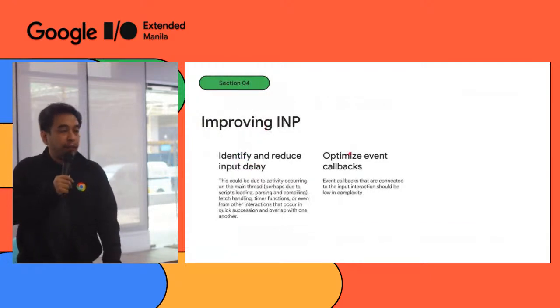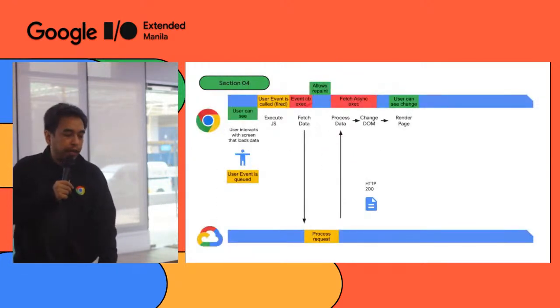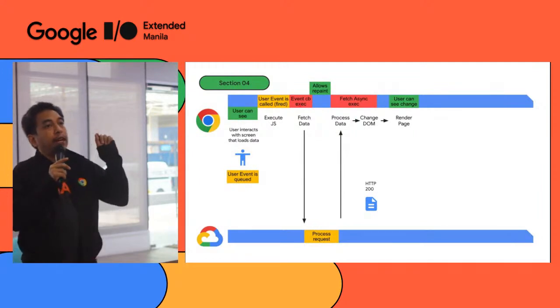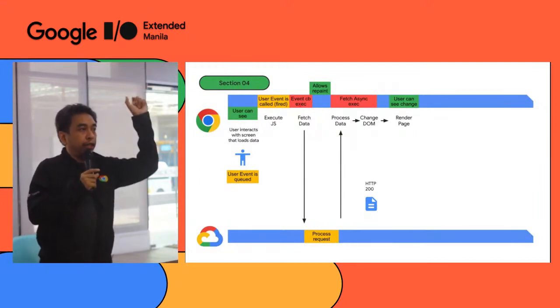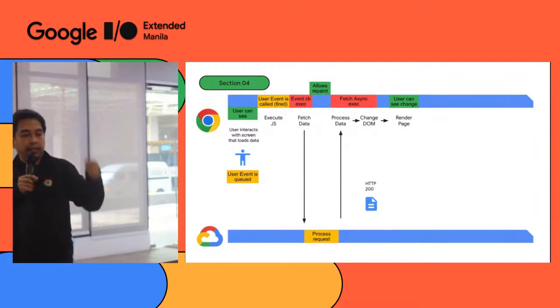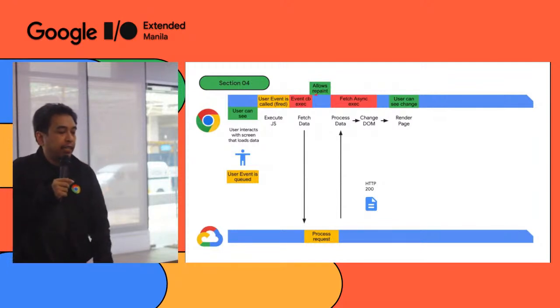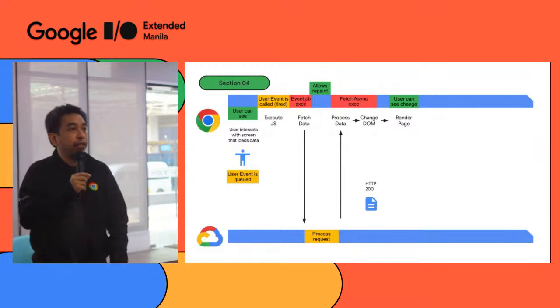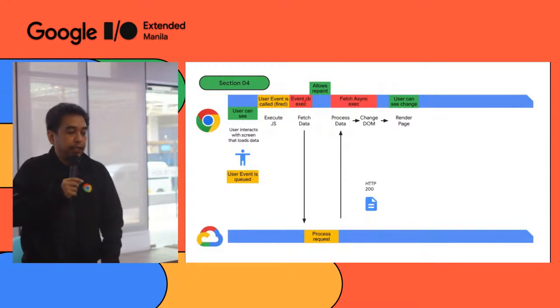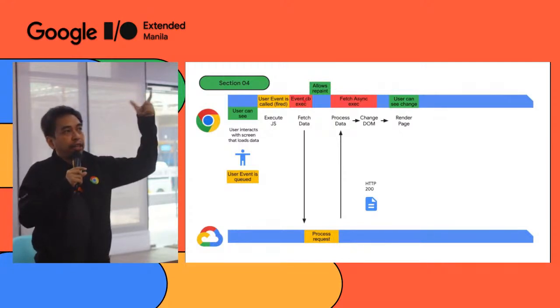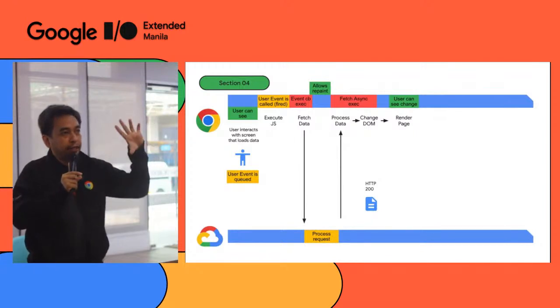Optimize event callbacks by, of course, making sure that yung event callback is only minuscule in terms of running so that any repaints na gusto mong mangyari always happens in between once na nagkukuha siya ng data and then once na makuha niya yung data. The other thing is in this callback, you can add animations already which allows some form of like, okay, may nangyayari sa screen.